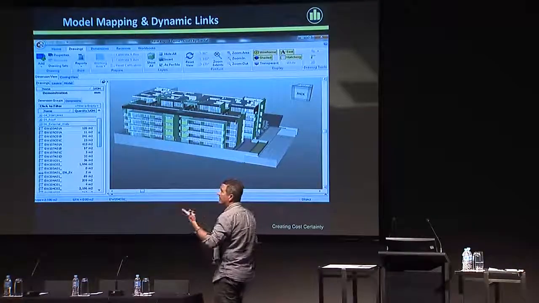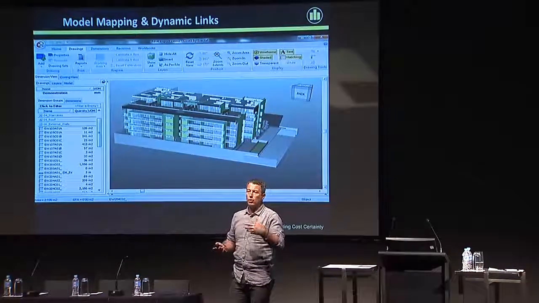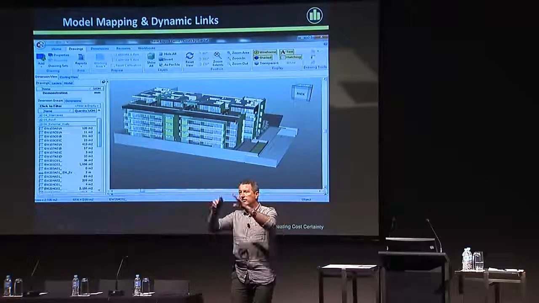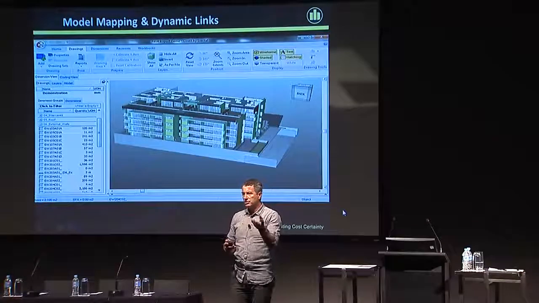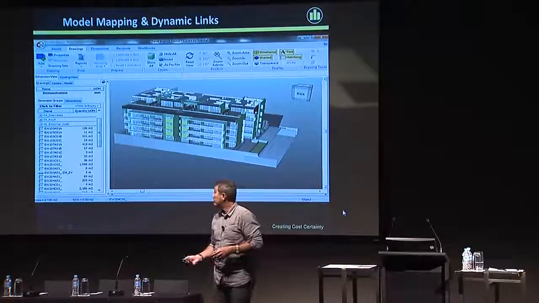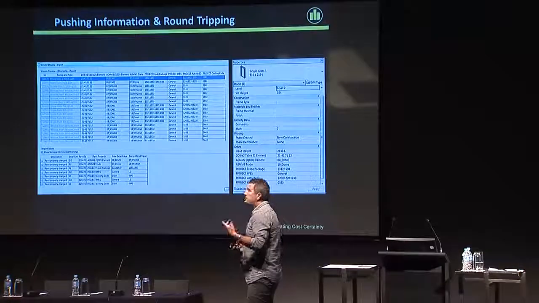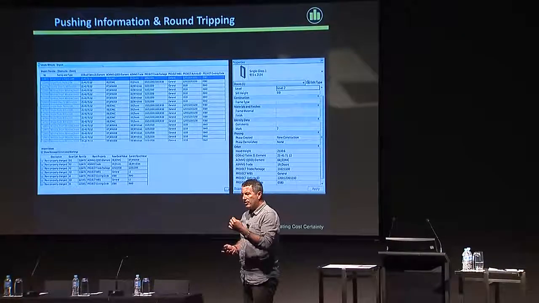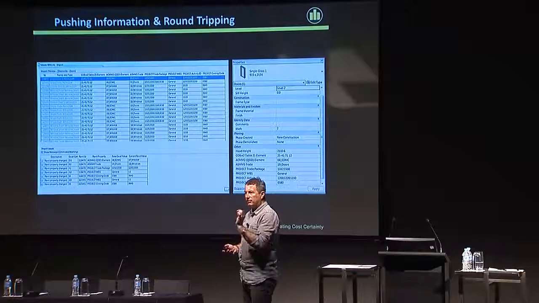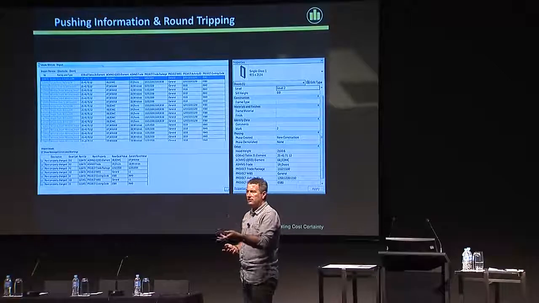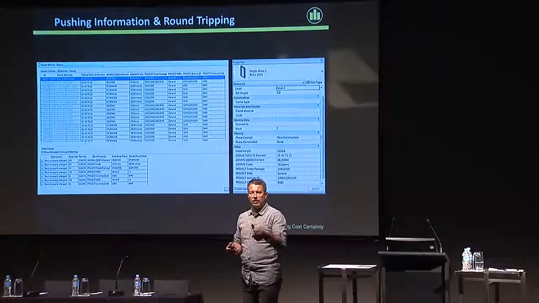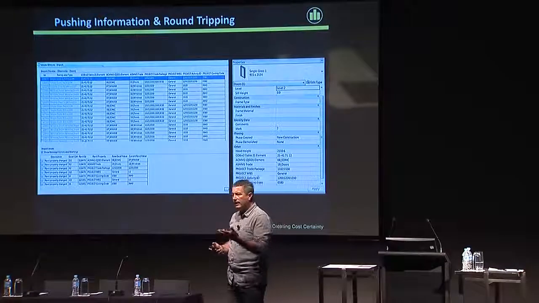One of the cool things for me is this notion of developed visual quantity. So the capability to look at a quantity and right-click and see where that quantity is. And it changes the way quantity surveyors describe work. The next thing is called pushing information and round-tripping. So what makes those maps really robust is if we can have consistent codes that everyone can see. The problem with putting information into a model is if you put it in too early, then you've got to maintain it. So there's a right time to put information in and then let it do its thing.